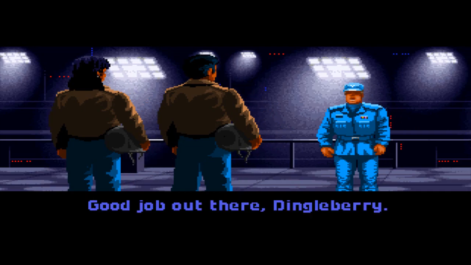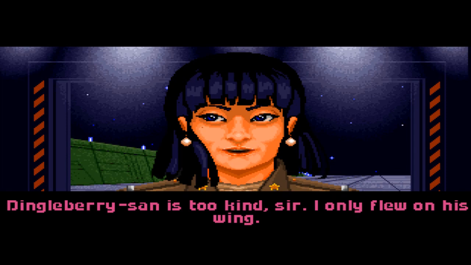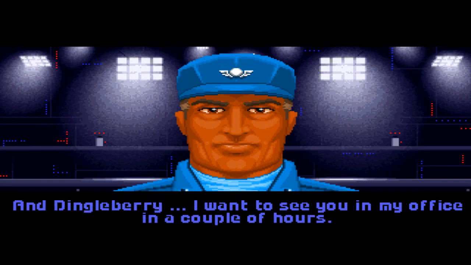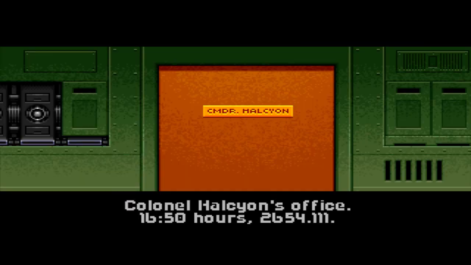Alright, let's see how we did. Good job out there, Dingleberry. Okay, the Dingleberry sign. Yeah, it's nice flying. Dingleberry took out 3, Spirit got 2. James Sport jumped. I want to see you in my office in a couple hours for some overtime.